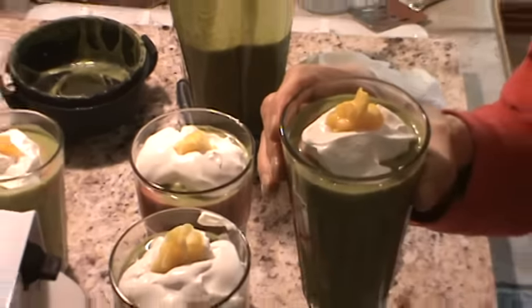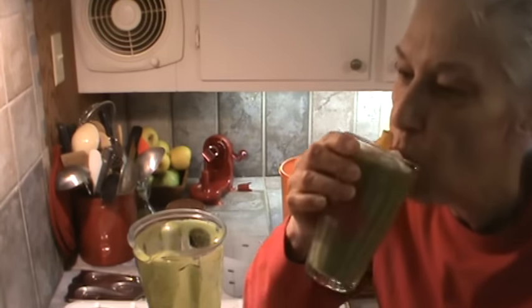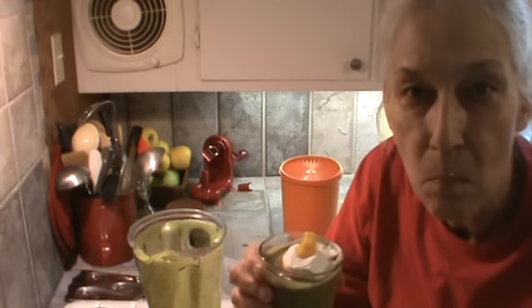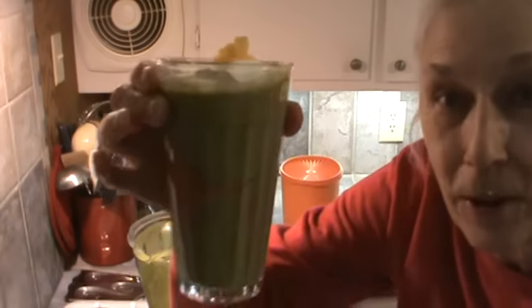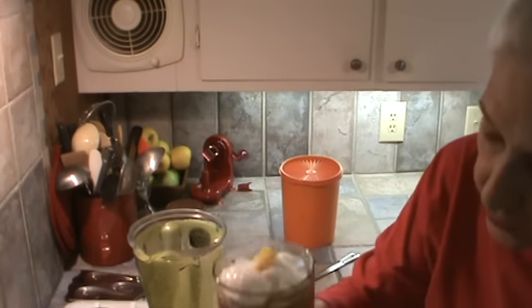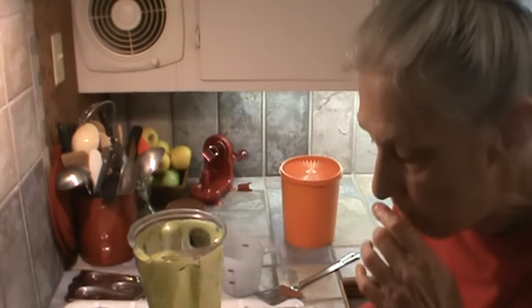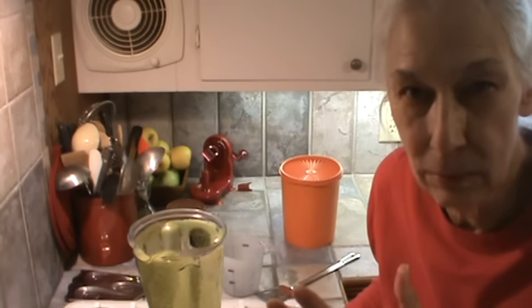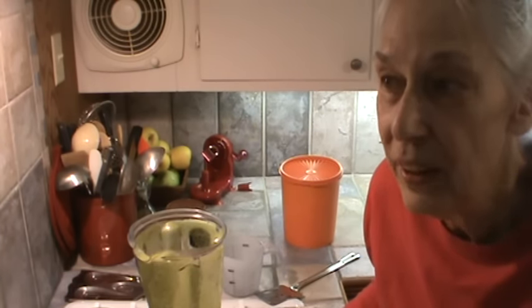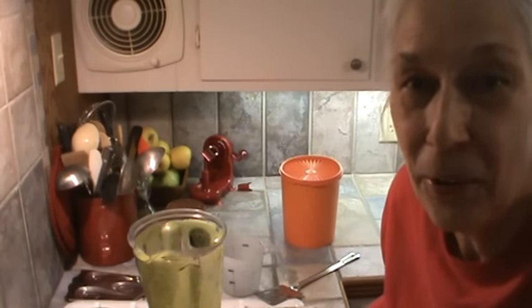I'm going to taste of this one. Mr. Becky's going to get one too, so we're going to taste of it. Tastes like strawberries and cream — even this one that's got more green in it. This one is super pretty I think. So that's my take on a Christmas smoothie, using the strawberries and definitely the spinach because it makes a more intense green. Plus the kale — it takes a lot so that you don't taste the kale. All right, we will see y'all next time, bye for now.